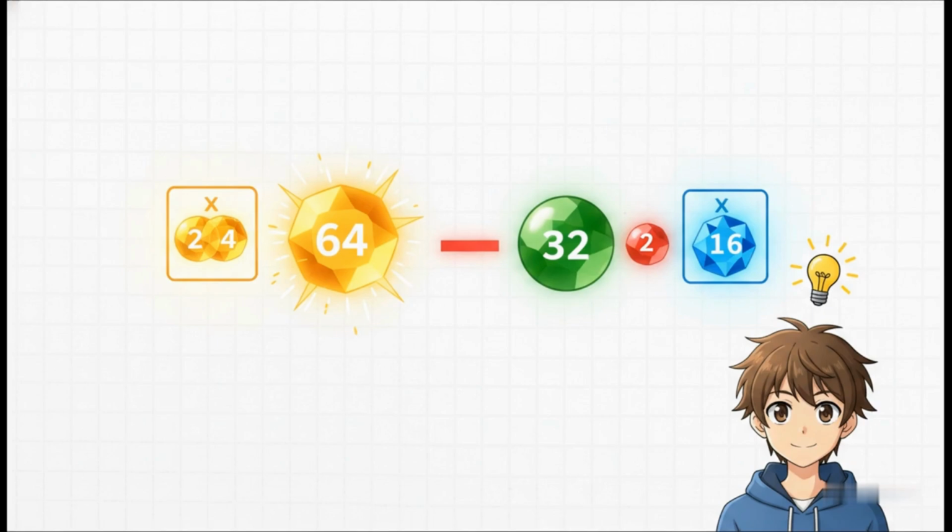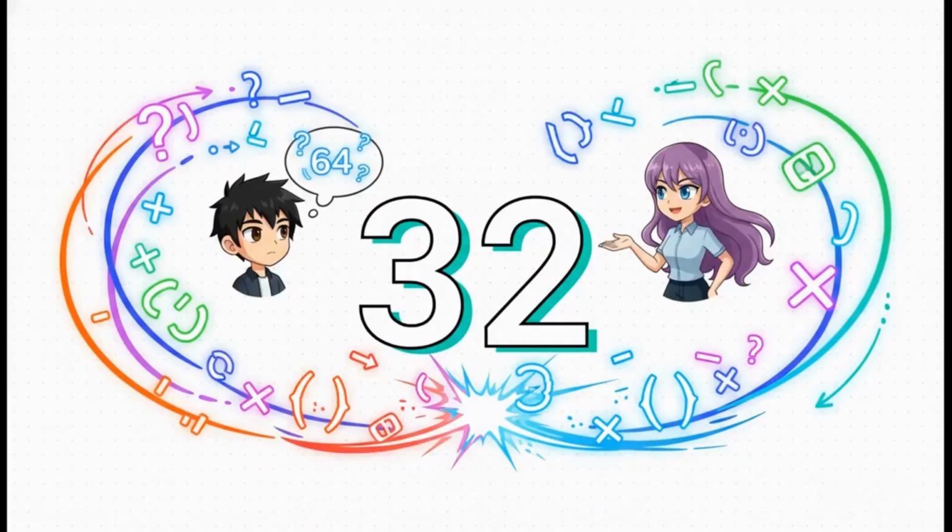Now for the right side, the one without parentheses. Here we do the power first. 4 squared is 16. See the difference? So now our problem is 8 squared minus 2 times 16. Let's simplify that. 8 squared is 64, and 2 times 16 is 32. All that's left is one simple subtraction. And we get our final answer, 32.